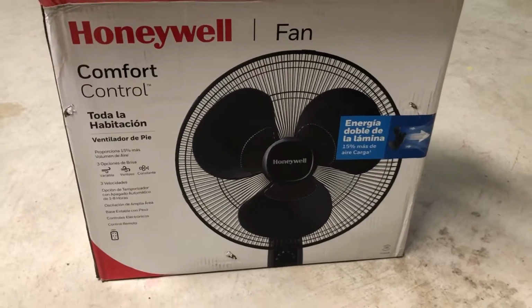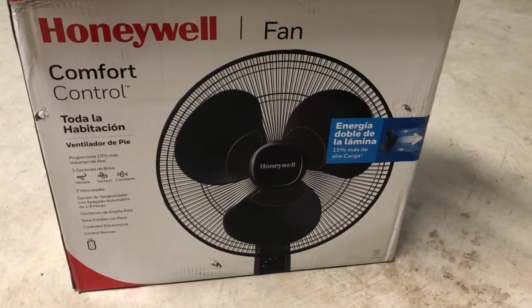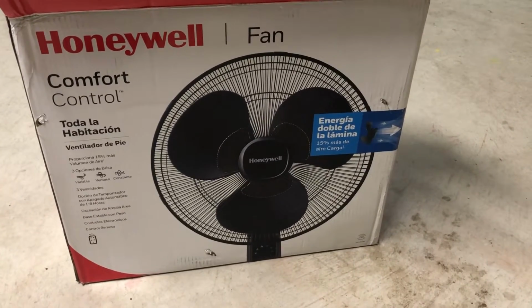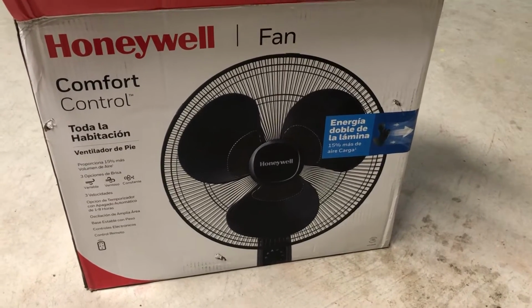Here I've got the Honeywell Comfort Control. It's a stand-up oscillating fan. It has a remote and several controls. So I'm going to go ahead and take it out of the box, put it together, and see how it works.